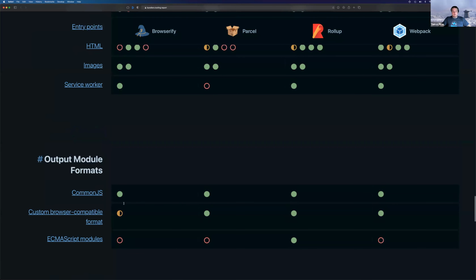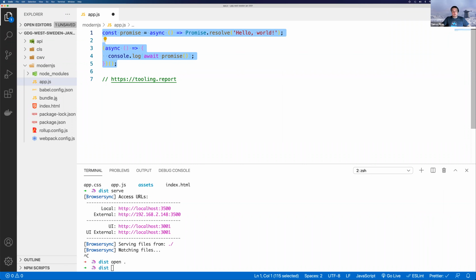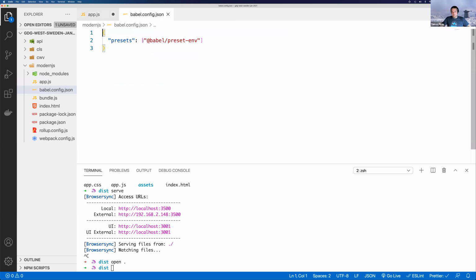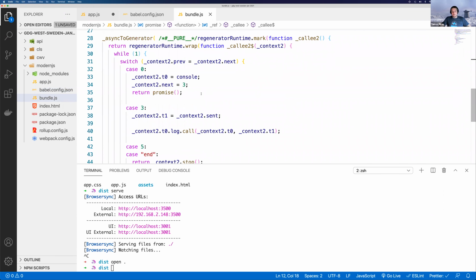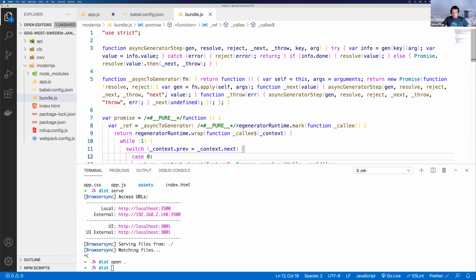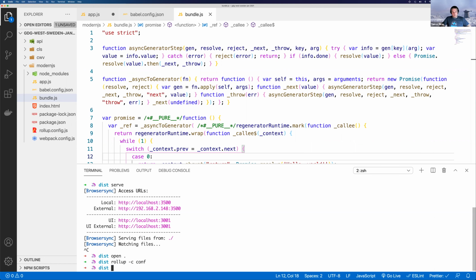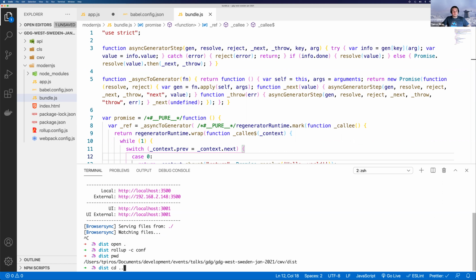Based on this, what I've done is I took this code and I ran it through a couple of transpilers, and Babel was one of them. I just configured a very typical Babel setup, which is actually following their documentation, which is this preset environment. And that, believe it or not, generated this for me. This is now the 117 kilobytes of JavaScript that got generated for no apparent reason. Now, Rollup, so if I just regenerate this with Rollup, is wrong folder.